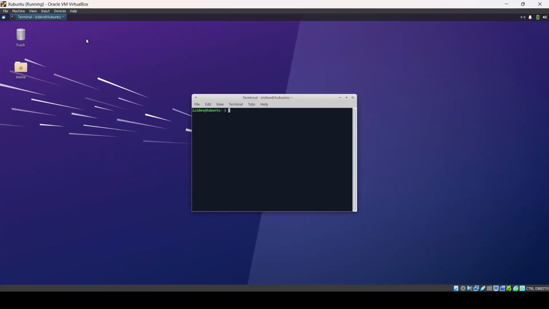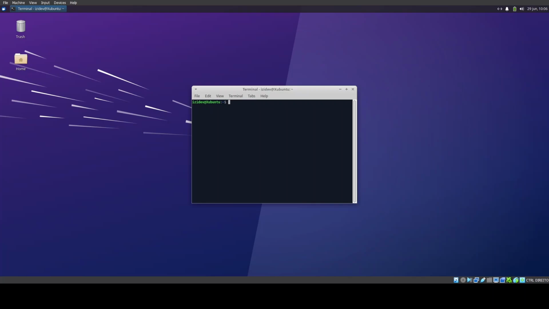So, I wasn't recording the screen, but this copy and paste wasn't working at first. I had to go here on the toolbar. Click Devices, then Shared Clipboard and select Bidirectional, and I did the same on Drag and Drop. The shared clipboard is for the copy and paste to work between the machines. I select Bidirectional so that we can copy from the host to the guest and from the guest to the host. The drag and drop is for any file moving between the machines. It's optional. I changed it to bidirectional as well.